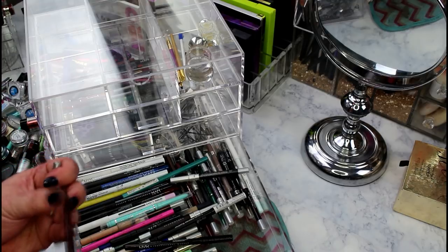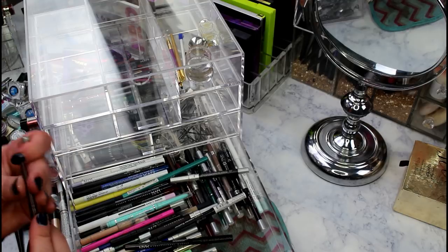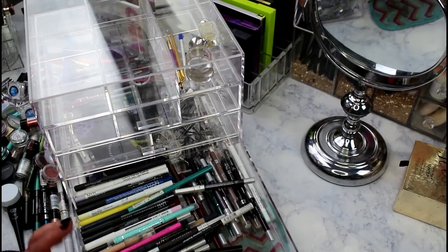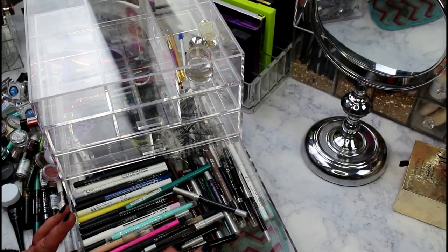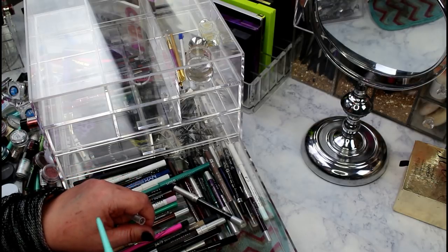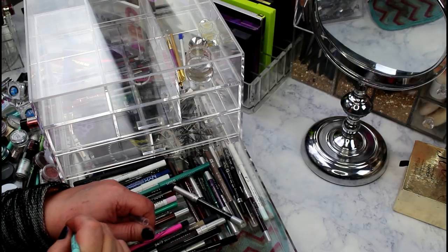Finding a stray Cabernet lip liner - gorgeous. I have quite a few drugstore brands in the eyeliner drawer but I also really love Urban Decay 24-7 eyeliner pencils. Also a lot of Stila. The goal is to get rid of colors I don't use - even if they're unique, what's the point if I never reach for them? Starting with the Wet and Wild Mega Last retractable eyeliner in Misty Eyes - time for that one to go.